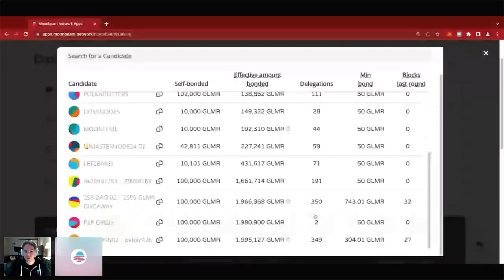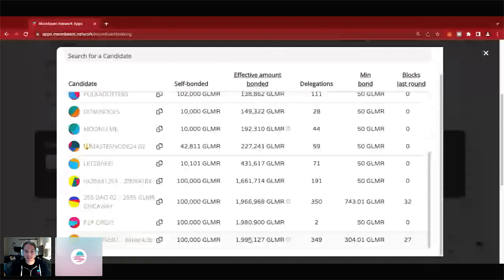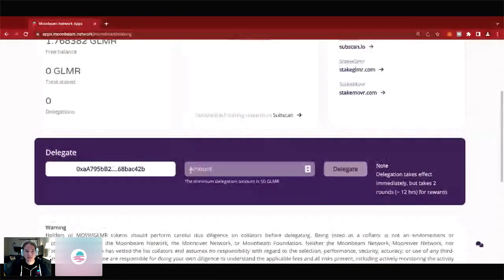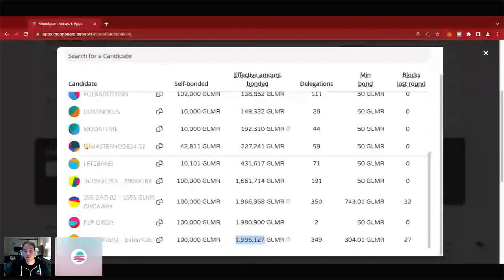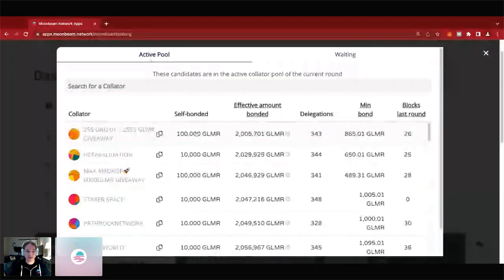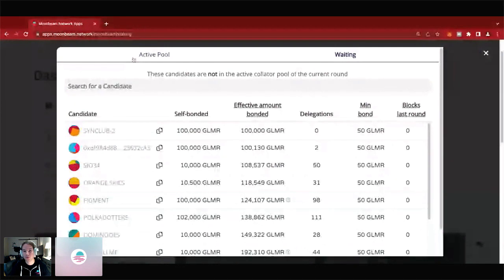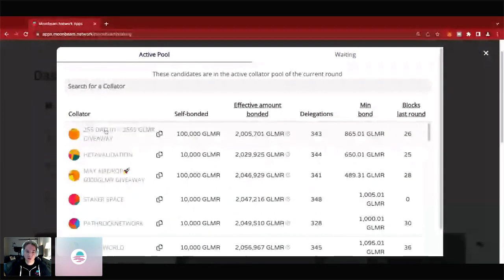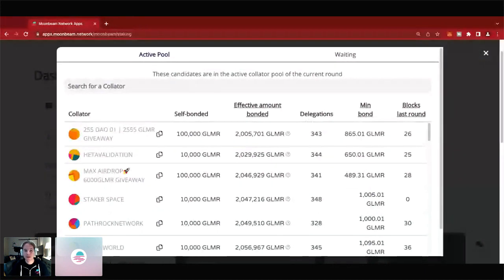So if one of these collators amassed some more delegations, let's say this one right here got to 2,006,000 Glimmer, and this collator did not amass any more during that round change, well, then the collator that's here in the active pool, 255, would get bumped to the waiting pool, and the one at the top of the waiting pool would get bumped into the active pool. So we do see a lot of shifting that happens in Moonbeam, a little bit less so on Moonriver.